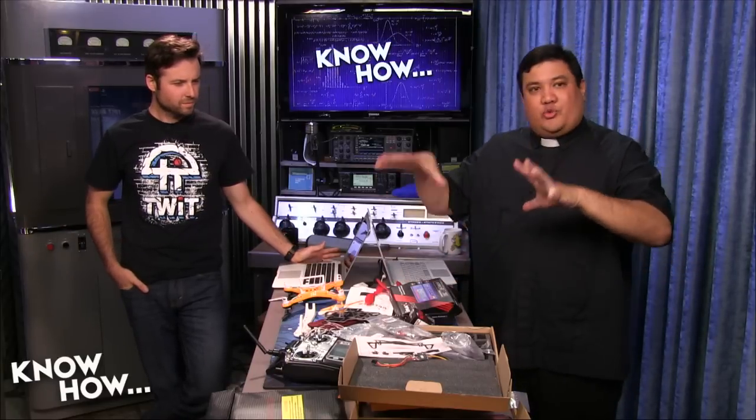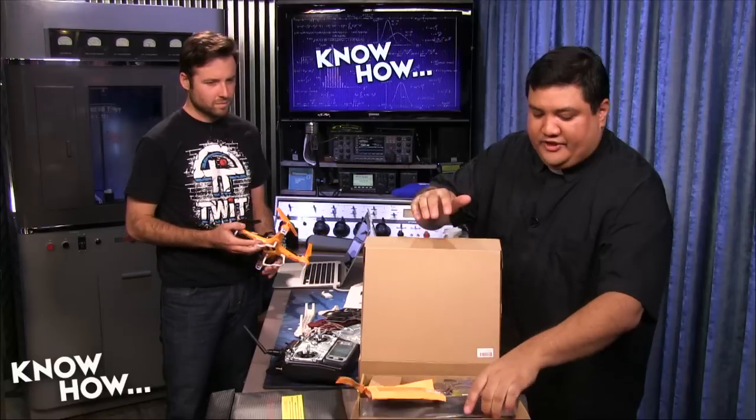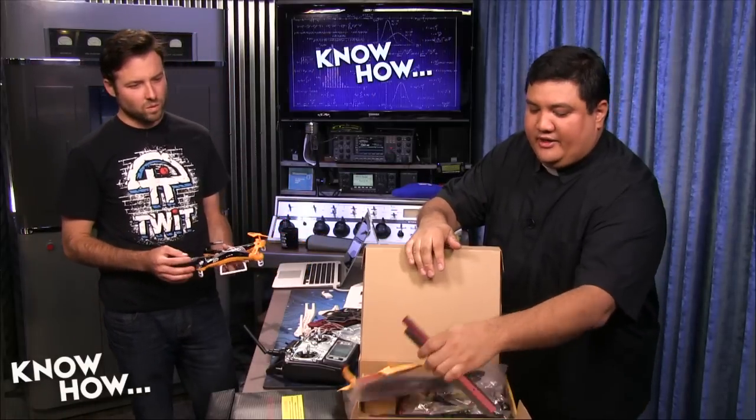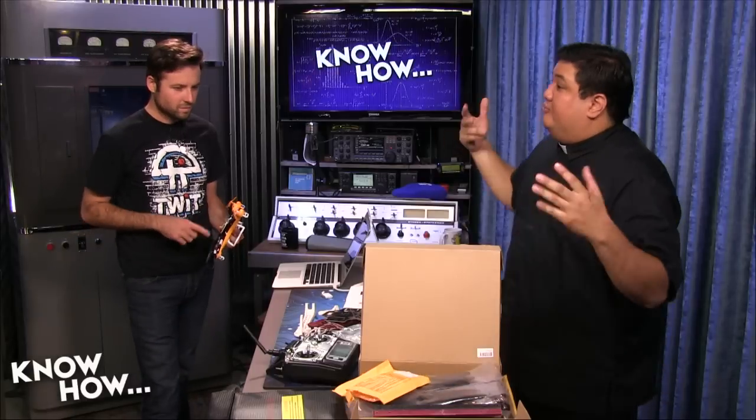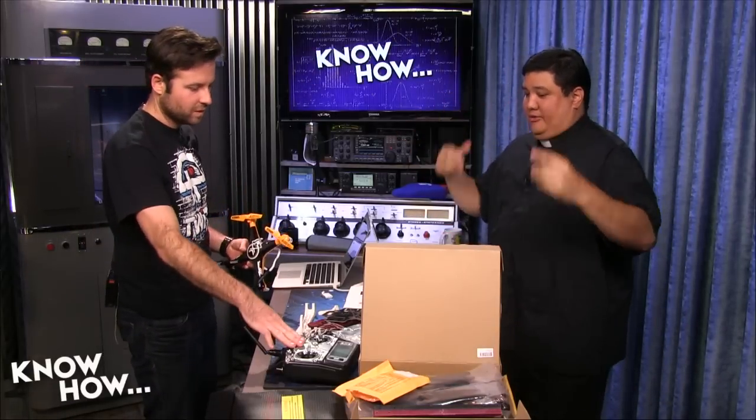Now again, we've got 3 different classes. We've got the 250, we've got the 450, and then we've got this frame here, which is just a tubular frame that's going to go around a chassis. This is a 525, and each one of these gets slightly bigger. Each one gets slightly bigger motors, slightly beefier electronic speed controls, and can carry slightly more battery power. And you can use the same controller for all of those? Same controller for all of those.